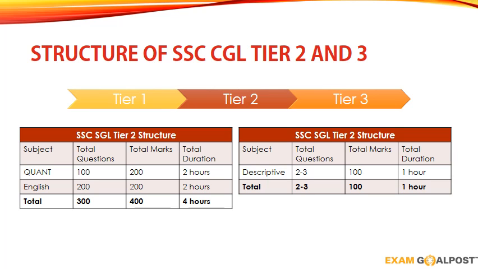Let's now take a look at the Tier 3 test structure. We will have 2 to 3 questions. Obviously, they will be descriptive tasks. The maximum marks of this test will be 100 and the duration will be 1 hour. It is important that you summarize the information available in these tables in order to plan your exam strategy well in advance.